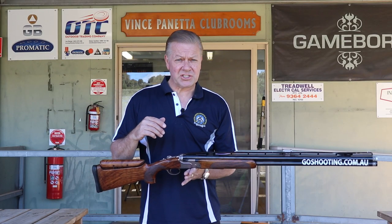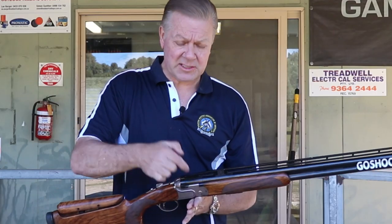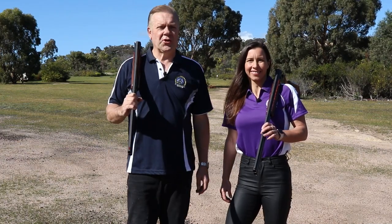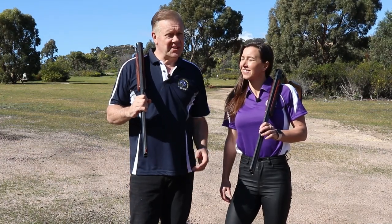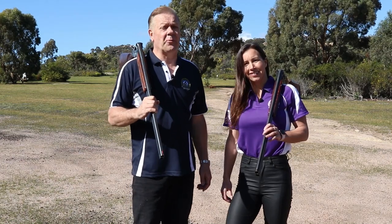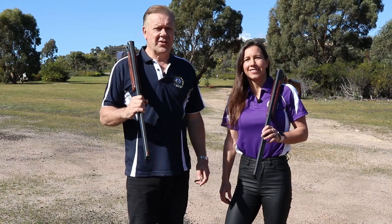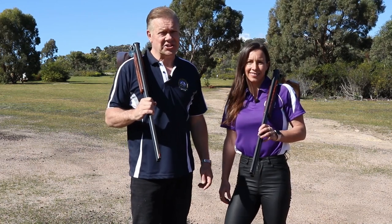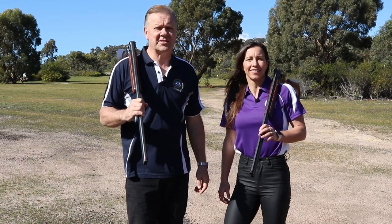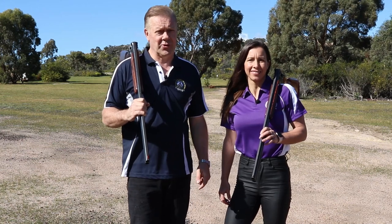And finally, balance. Try to get a shotgun — no matter what amount of money you're spending — that is balanced. The balance point is here over the hinge pin. Remember Sir Isaac Newton's third law of motion and recoil. If the shotgun is too light, then it will kick you more. Lighter shotguns feel better until you've fired a couple of hundred rounds through them. If you're of a light body frame and you just can't handle a heavy shotgun, then be prepared to use lighter shot weight and slower velocity ammunition, or you'll be punished in your shoulder and face accordingly.